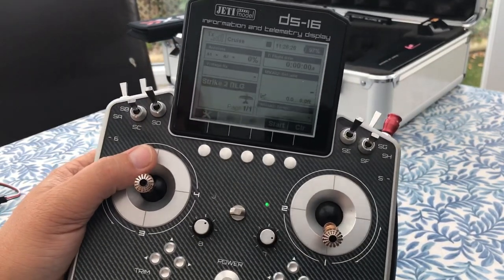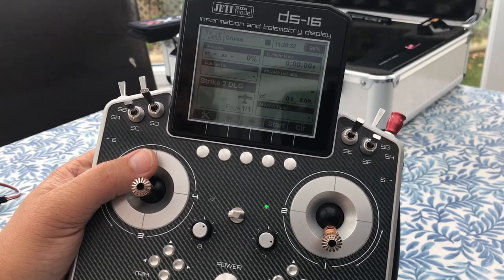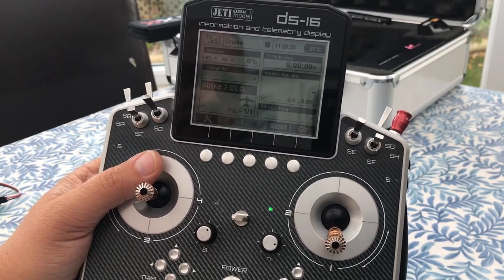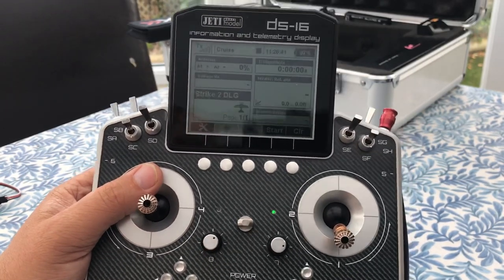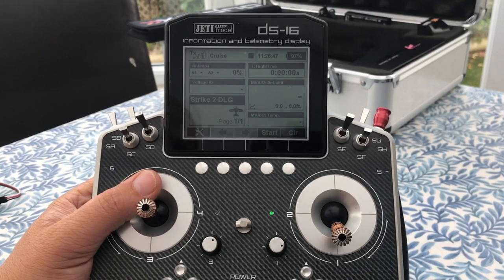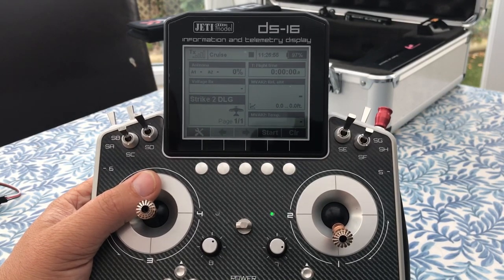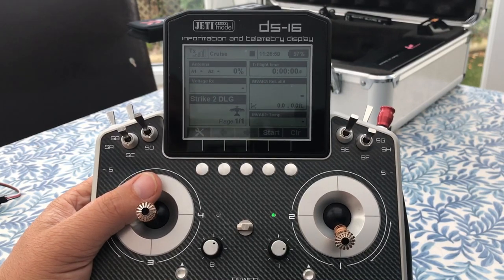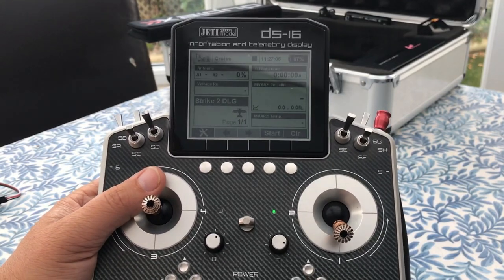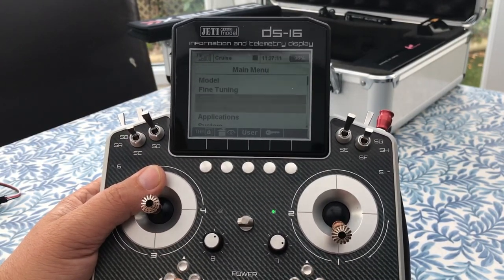The screen is fantastic. It's a monochrome screen, but it is visible in direct sunlight, and it's also backlit, so it's perfectly visible in all conditions, which is fantastic. As you can see there, I know I've got a few reflections, but you've got lots of telemetry information. This particular model has a vario, so you've got the temperature inside the model, the relative altitude, receiver voltage, antenna strength, and percentage of data transferred backwards and forwards. So there's lots of information. You can then go into functions and see that data on screen at a later date.